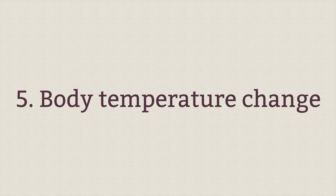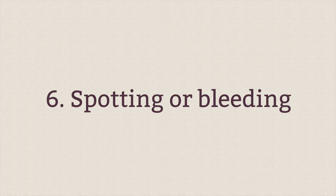Your body's temperature will also change. Some women track their ovulation by setting a thermometer by their bedside and taking their temperature every morning. Right before you ovulate, your temperature will actually drop a bit, and then it's going to increase about a half to one degree higher than normal after ovulation — this is the body's response to increased levels of progesterone. Spotting or bleeding can also occur: as the body's estrogen drops slightly, the uterine lining decreases somewhat, which can trigger a little vaginal bleeding. This should not be confused with implantation bleeding, which occurs about five days after ovulation.